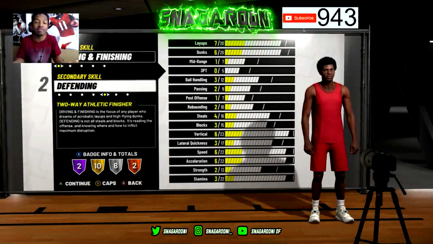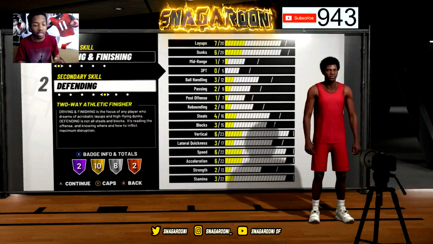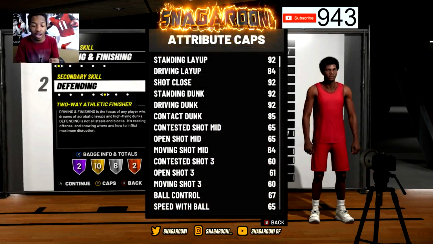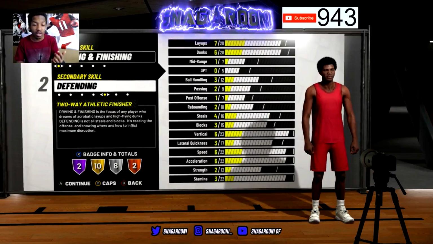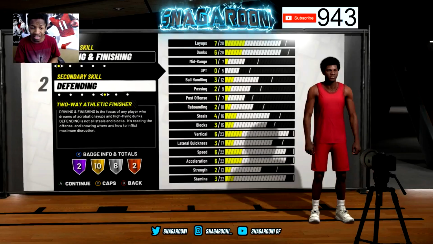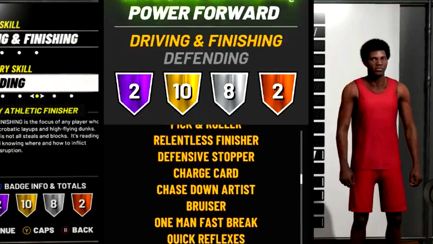You can't just make the build max wingspan, max weight, you know what I'm saying? You can't do that. You gotta look at the attributes, you gotta look at everything you have, okay? So the reason why I'm going with this build is because, me personally, I like the badges. If you are a athletic, you should know that all these badges that you have are amazing.